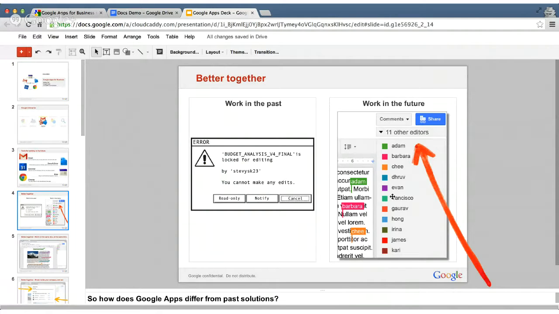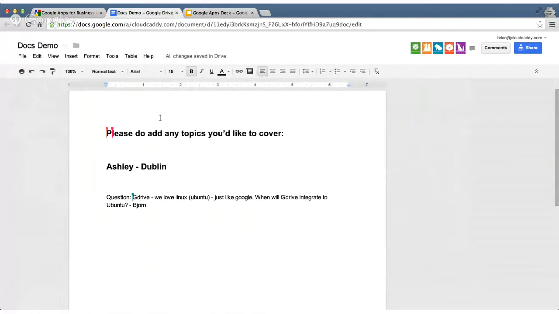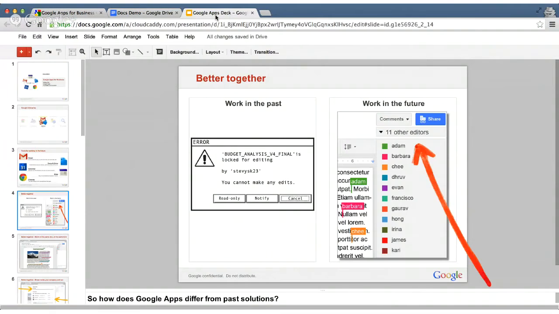So what you've seen there, this brainstorming doc that I've got open here, you're all collaborating on a questions doc that I'm going to work with you on. You see there's no save button, and there are people distributed throughout the UK and Ireland watching this, and you can just jump on here and add your changes, and there's no need to click save or email updates. So really, any version control issues are solved here.